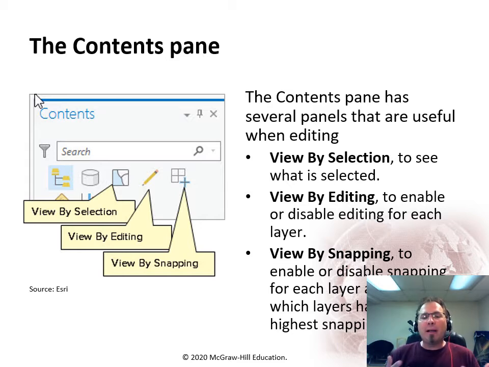And then you can also view by snapping, which is where you can enable or disable snapping for each layer that have the highest priority. Again, this is some heavy duty stuff. I would tell you, at least in the beginning, if you're working with a brand new map with one editing layer on your map, you really don't need to worry about that much because there's no other data that you can mess with. But as time goes on, you might be editing things with multiple layers on it and everything else. And this is where these options come in real handy so you don't screw up something you didn't mean to.